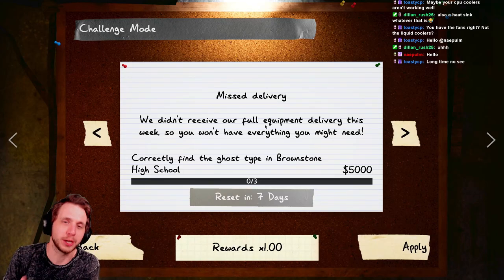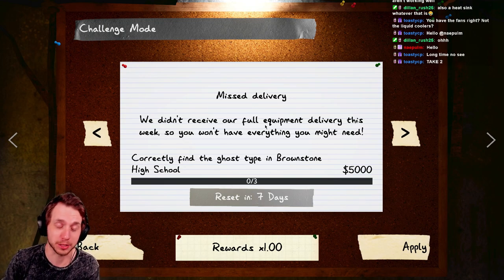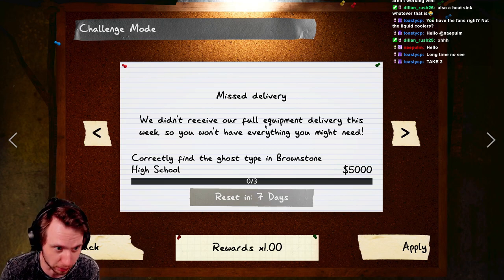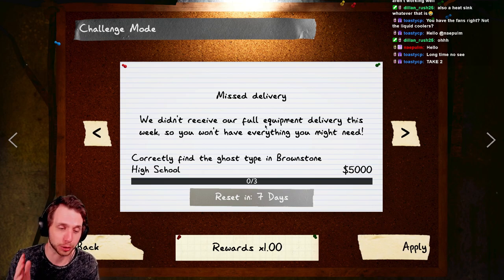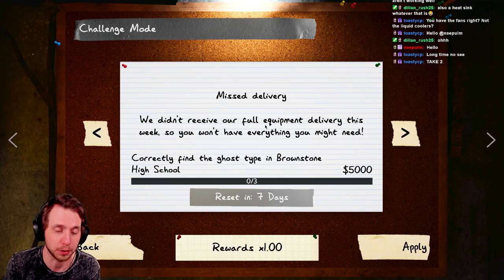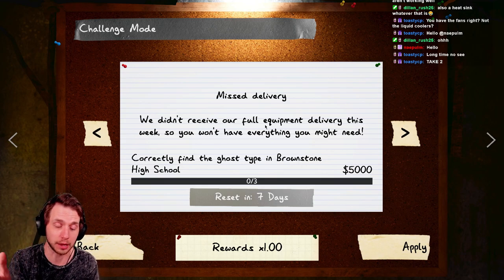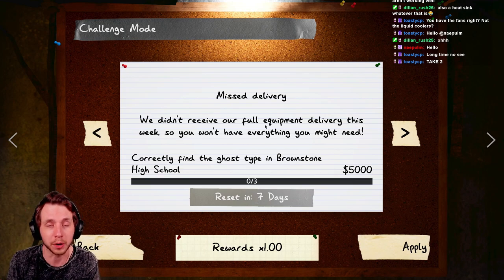We are continuing the weekly challenge series right now, all right? This week's challenge is missed delivery. We didn't receive our full equipment delivery this week, so you won't have everything you might need. And you have to correctly identify the ghost type three times on Brownstone High School. So I think the devs are just week by week trying to punish us more and more. So yeah, we're gonna dive right in, baby.